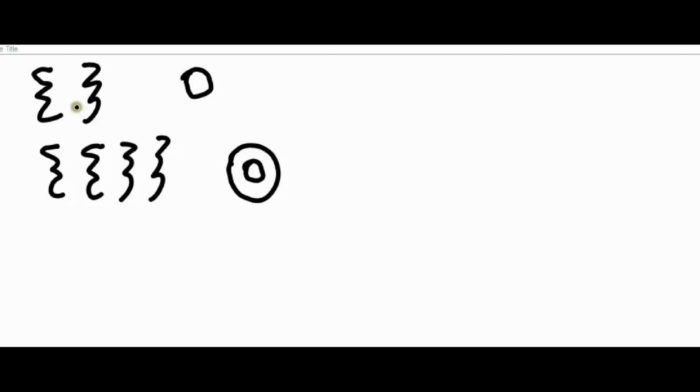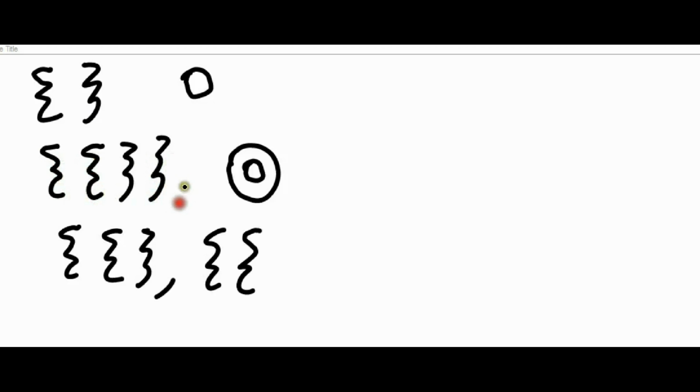So this is the thing we get after one update. If we update this, then the next object we get is the set which contains the empty set, as well as the thing which we had previously.